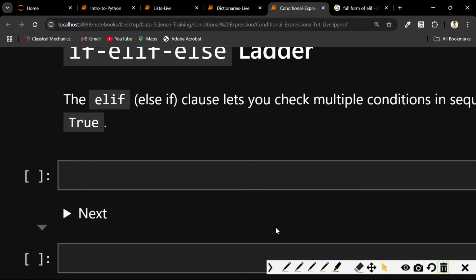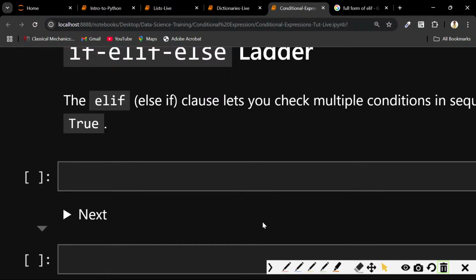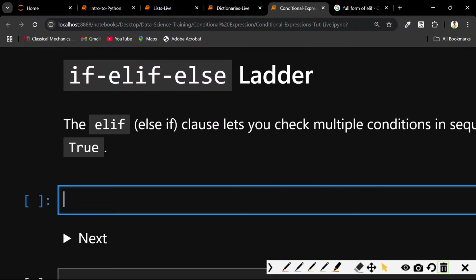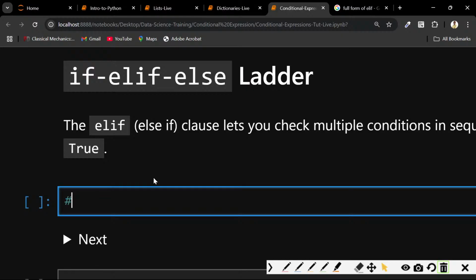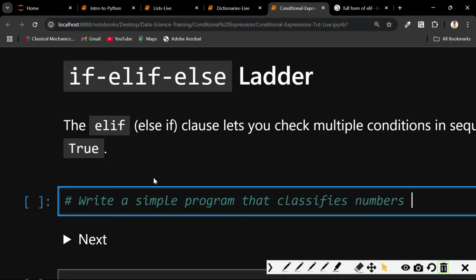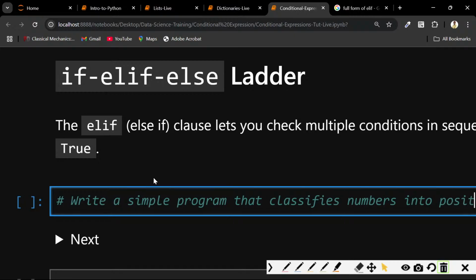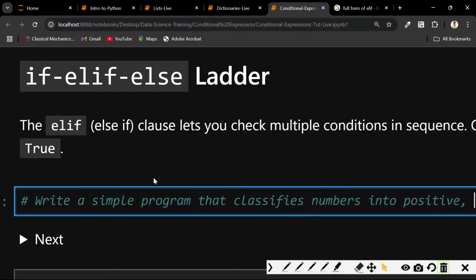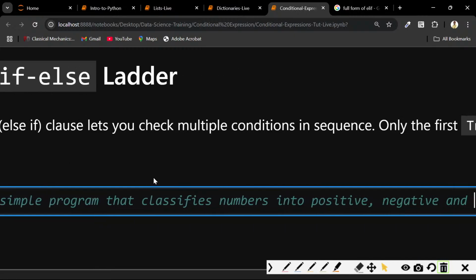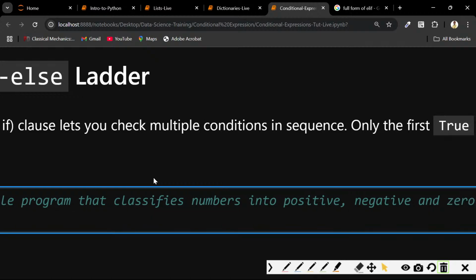So let's try the elif statement. Now let's say we want to write a simple program that classifies numbers into positive, negative, and zero.